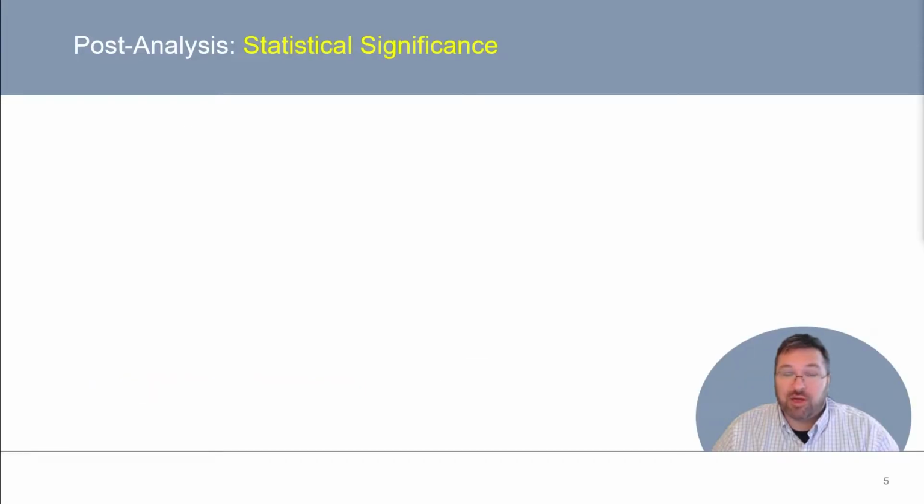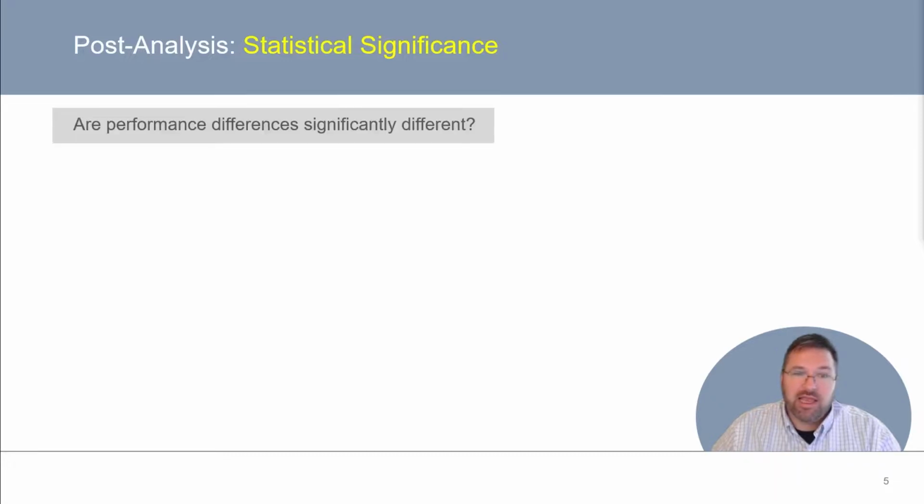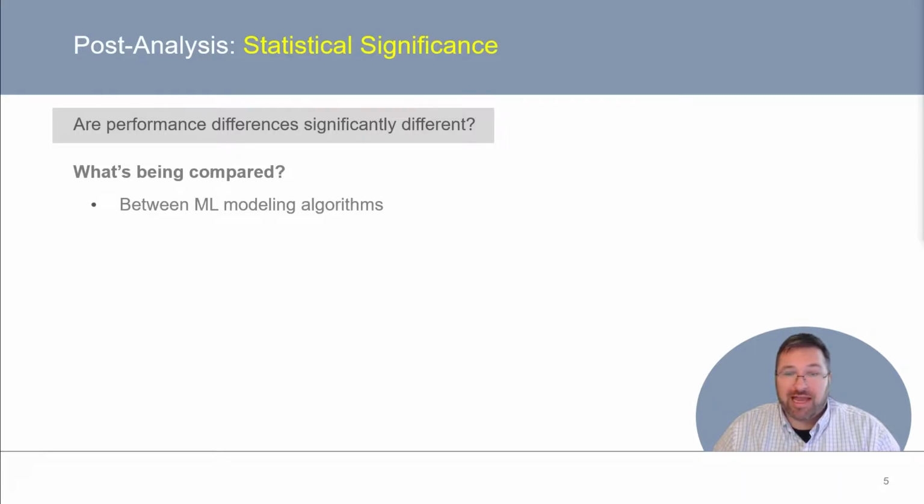Next, let's briefly talk about the next post-analysis element, evaluating statistical significance. In an analysis pipeline like this, we're interested in whether performance differences differ beyond what we'd expect by random chance. So what differences might we want to evaluate for significance? We might be interested in whether any algorithms work significantly better or worse than others. We might also be interested in whether one dataset with some different subset of features, or from data taken from a different site, yielded better or worse performance than another.